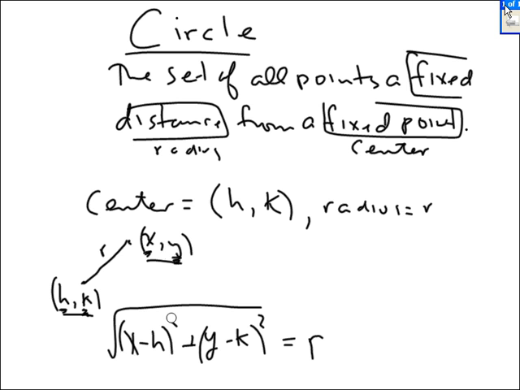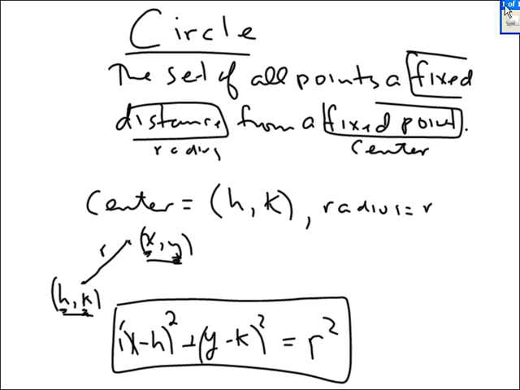Well, for circles, for one reason or another, they don't like it that way. They like to square both sides. You square the right side, you will get r squared. You square the left side, you get this. This here is the equation of a circle with center h, k and the radius is r. And all I did was use the distance formula and the definition of a circle. How does a point get to hang out on a circle whose center is h, k and the radius is r? Well, here's the center. How does that point get to be on the circle? Oh, the distance from the center to it must be r. And that's it. So I used the distance formula and it all came together.